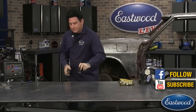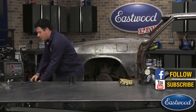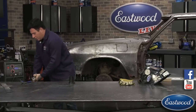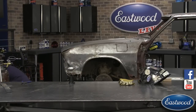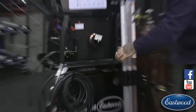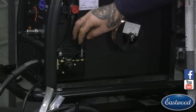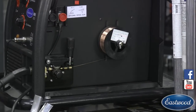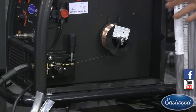Yeah, we could try, well, I'll explain it. It's probably easier to explain. So what was asked was, what was the effect of a tight or loose drive wheel? So I'm going to turn this welder and unplug it so you guys can see it. That's a good one. So inside the machine here, you got your drive motor with your wheels, and you can tighten on ours, the knobs right here, where we can tighten this knob and put that little wheel tighter down on the wire.